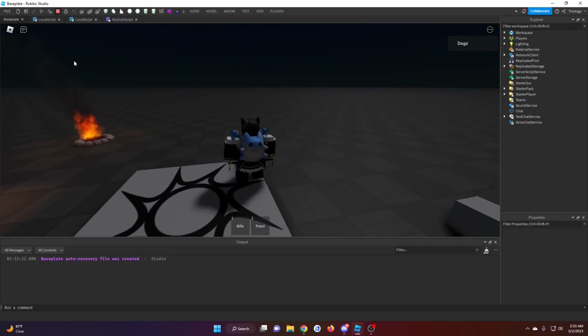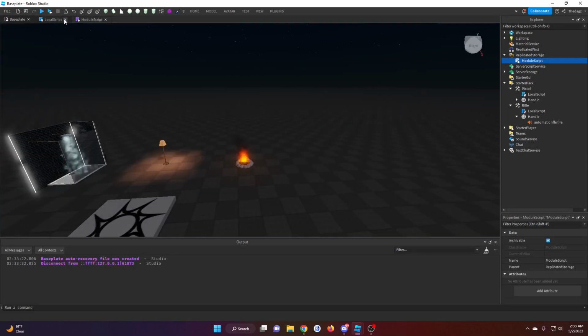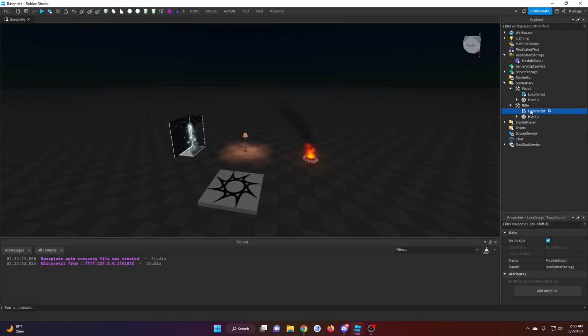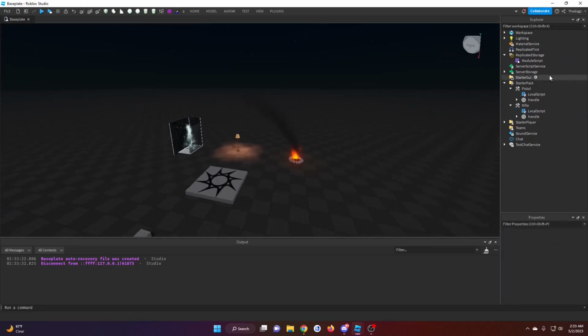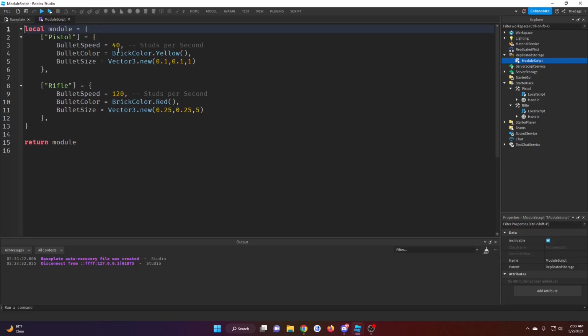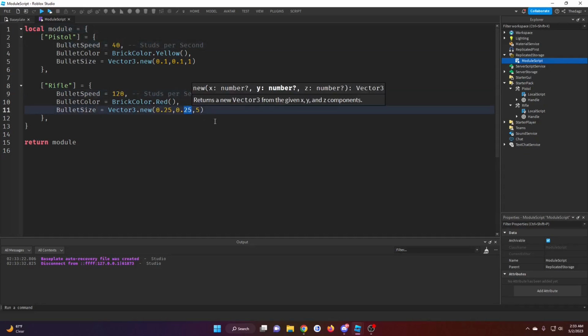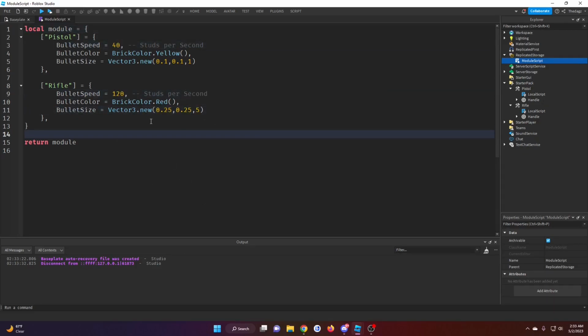So the benefit to this system is that, let's say you haven't touched your gun code in months and you don't really understand what's fully going on, you don't really feel like reading it. That's okay, you can just go to this module script here, and then change out the stats. And you can even have non-coders do this too, you can just teach them how to change these numbers and they'll figure it out. So that's basically it for module scripts. It's really useful for storing a lot of values and having different scripts access them.